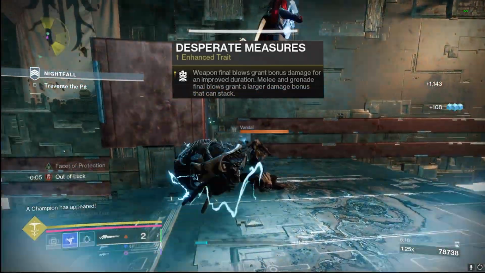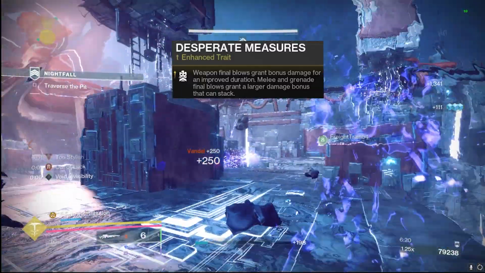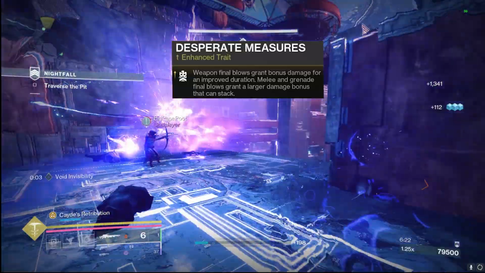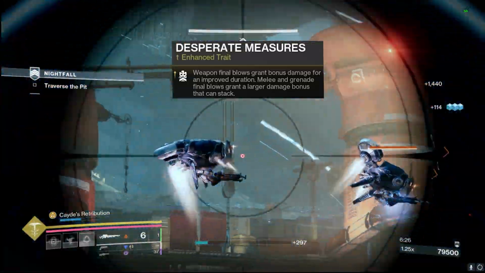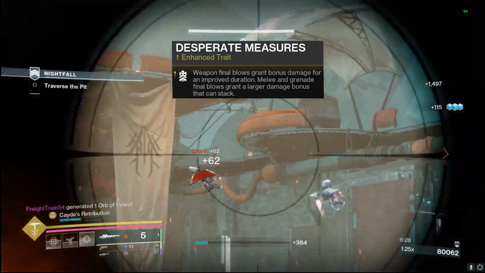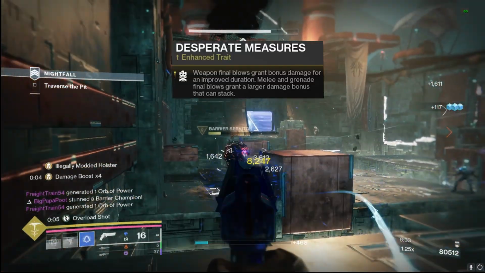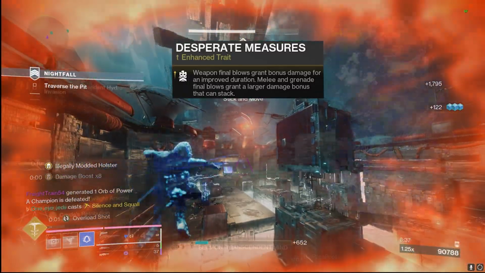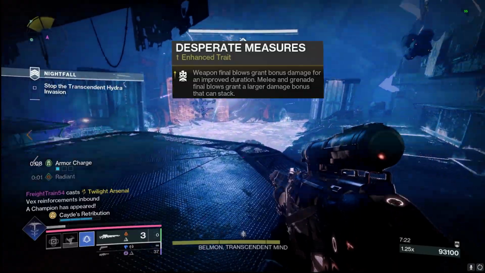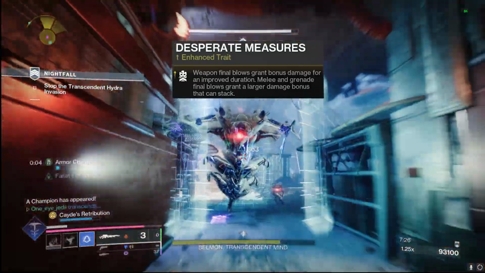4th column, first option, which I think is the best overall, does the best in lower content as well as that end game content, so we're going to go with Desperate Measures. Final blows with the weapon grant us damage for an improved duration. Melee and grenade final blows also give us a large stack, so allows us to do some more consistent damage at that end game, like I was saying. Plus, when we're using that Prismatic subclass, being able to ability spam seems to be super easy, so Desperate Measures is my #1 choice.